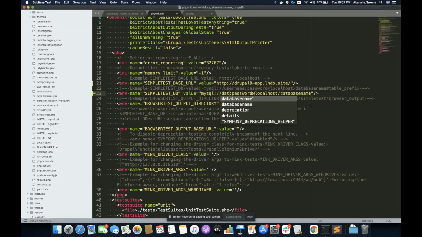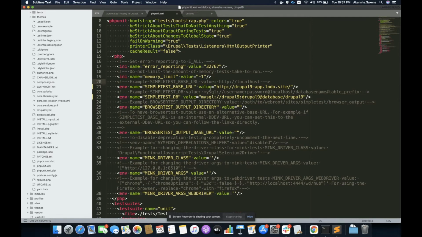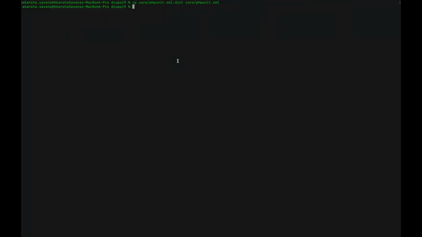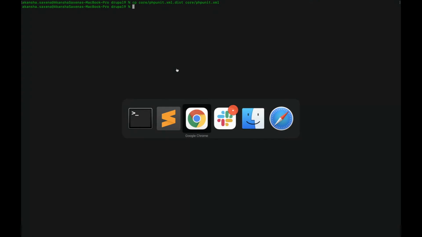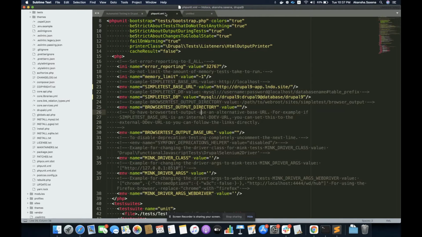This is, and this is, and we have to specify. Okay, then these two are there. So okay, done. Now the last thing is, okay, then this is enough if you want to run unit tests.